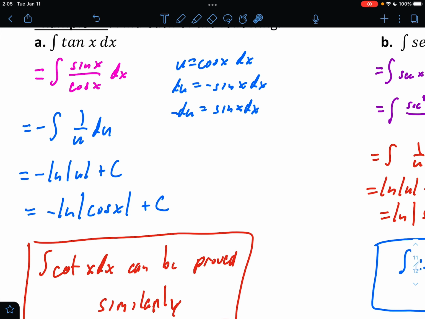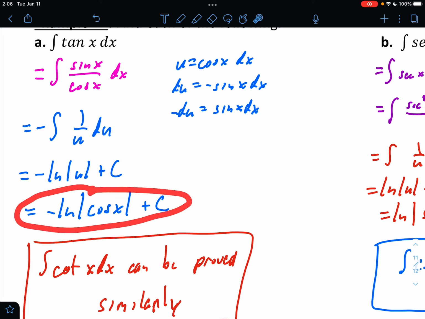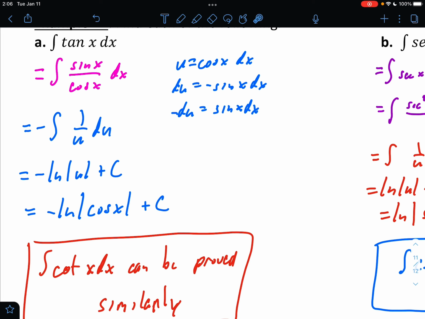So the integral of tangent, you can change to sine over cosine, substitute for cosine, and you should get this. Using the logarithmic integral, and then resubstituting back in, you get this. And doing the integral of cotangent can be done the same way. You could do that every time you see the integral of tangent or cotangent. However, it'd be much easier if you simply memorize the integral of tangent. The antiderivative of tangent is negative natural log of the absolute value of cosine x plus c.